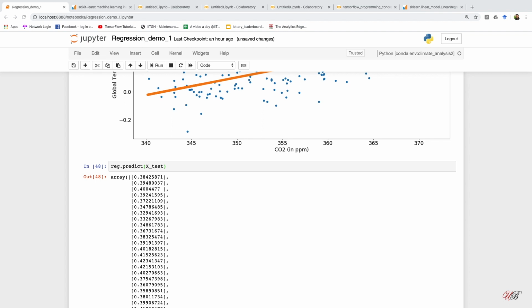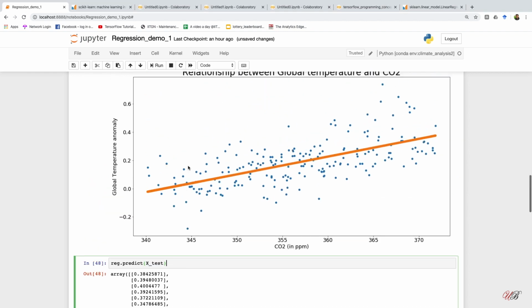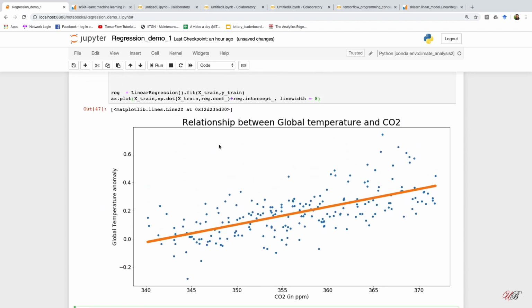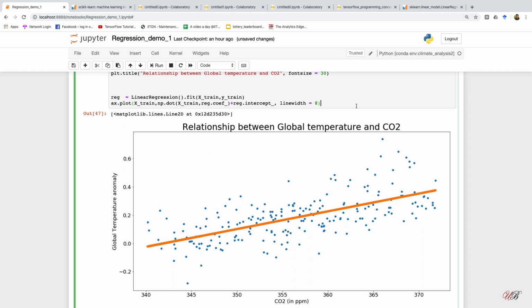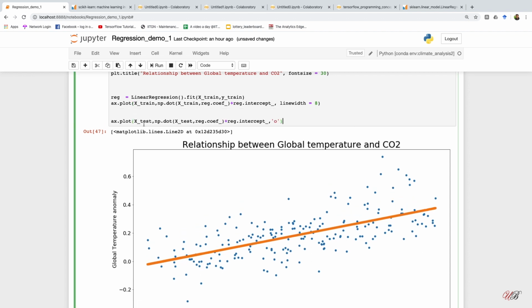Now let us try to plot this on our data set and see how it really looks. Since this is a univariate regression, we can simply go here and again do ax.plot x test versus np.x test times whatever regression coefficient we have determined, plus the intercept, and we will plot them in red color to make sure that they are different from our previous color.